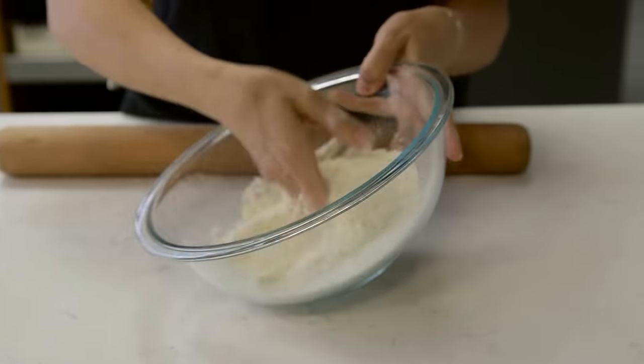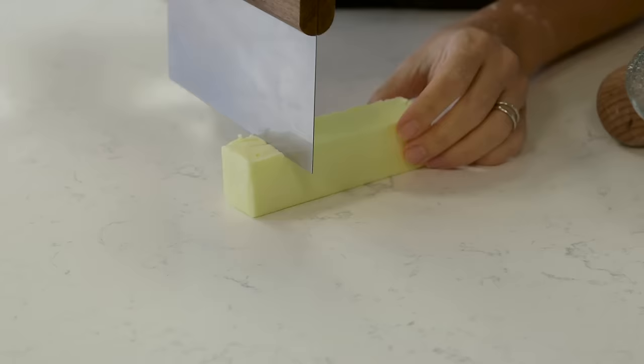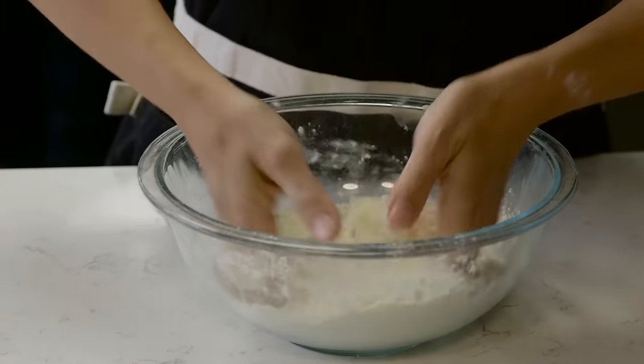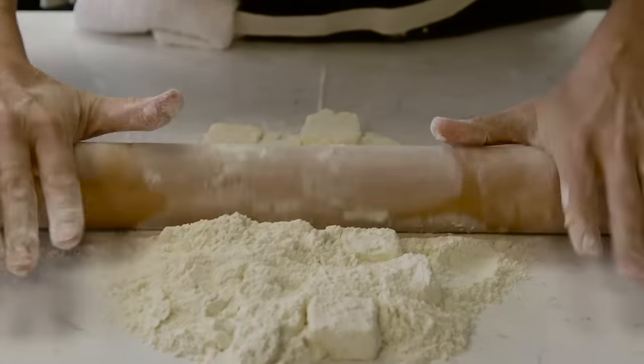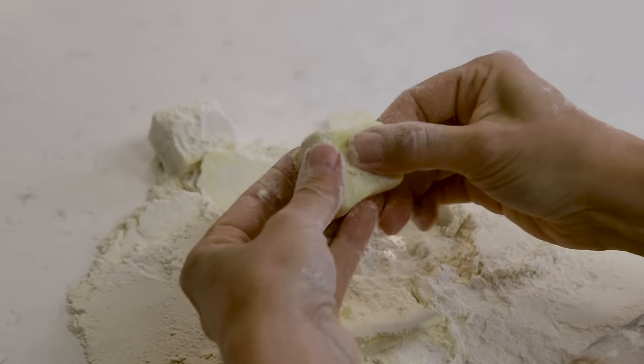So the first thing is just to toss the dry ingredients together. 1 stick of butter. This is really cold butter. Don't worry about anything you've read about how big or small these pieces of butter need to be. And what I need to do now is just toss it, and the flour is basically coating the butter. See, this butter is properly cold, and you can tell because it's actually hard to push it into any shape.